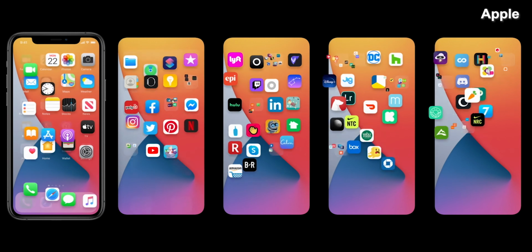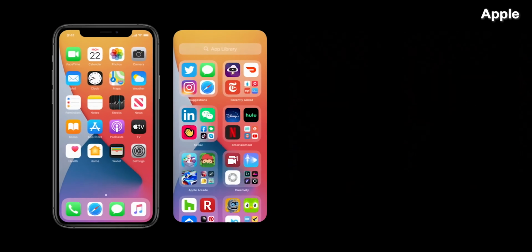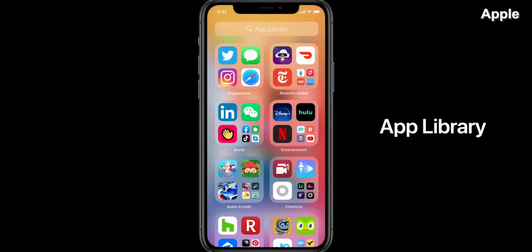So we all know how frustrating it is to manage apps in iOS. And if you use a lot of apps, then you have a lot of app pages. And sometimes we forget where the app we are trying to find is. So now in iOS 14, App Library will organize all the apps for you. Like if you have Facebook and Twitter, you can find those apps in the App Library social section.